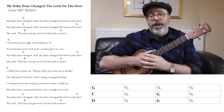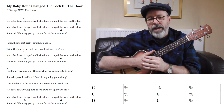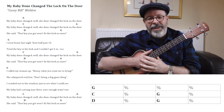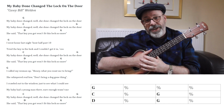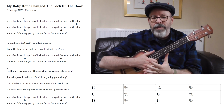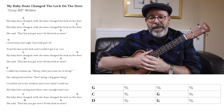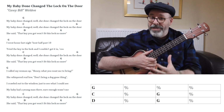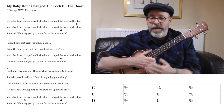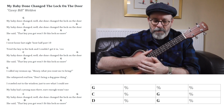My baby done changed the lock on the door. Made famous by Sonny Terry, but actually written by Casey Bill Weldon. He wrote a song called Somebody Changed the Lock on My Door. Sonny Terry and Brownie McGee sang it as My Baby Done Changed the Lock on My Door, but essentially they're the same song. You'll also hear a great version of this by Rai Kuda and Taj Mahal on their album Get On Board, and that album is a tribute to an album of the same title by Sonny Terry and Brownie McGee. Now this one is just a simple 12-bar blues, though there is one little catch towards the end that you might have spotted.